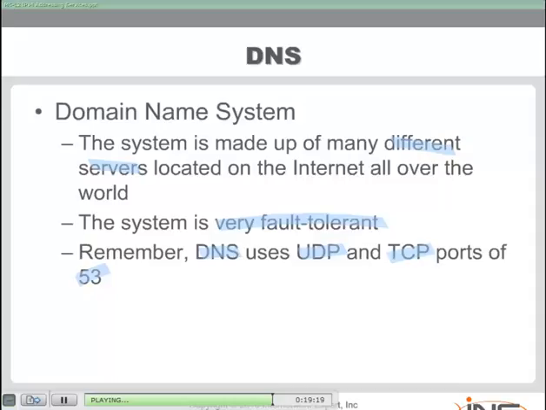So some key technologies we examined here, things like NAT and PAT, and variable length subnet masking, and of course our DHCP and DNS services that are critical in modern TCP/IP version 4 networks.